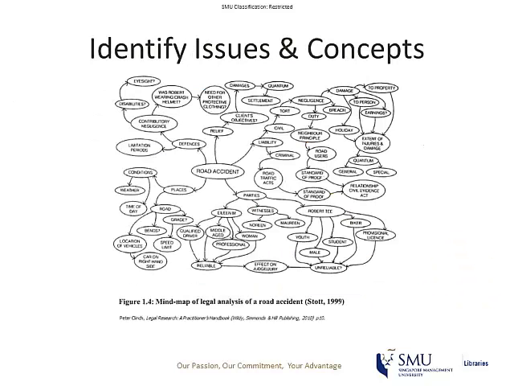As I mentioned in the earlier slide, it is important to start your research by spending some time thinking of the relevant issues and concepts. Mind mapping is an excellent way to visualize the issues and how they may be related. It also helps to identify some keywords to use in your preliminary search later. Here's an example of a mind map taken from Peter Clinch's book, Legal Research: A Practitioner's Handbook. This mind map identifies the relevant facts and issues regarding a road traffic accident. Pause the video for a few minutes to explore the mind map in more detail.